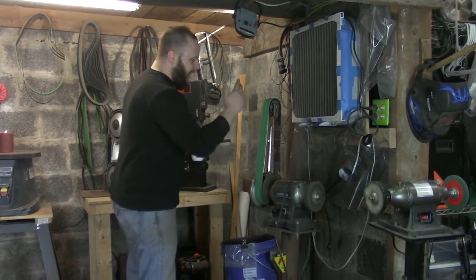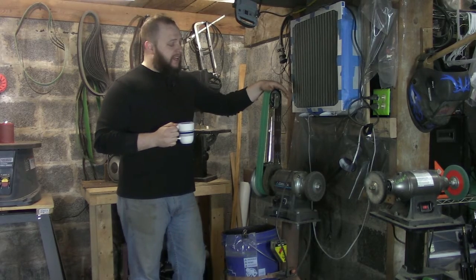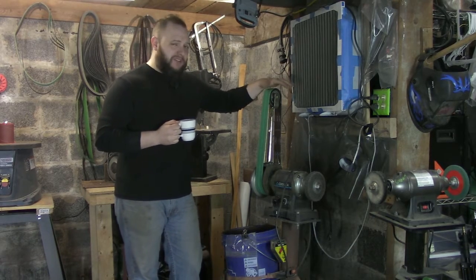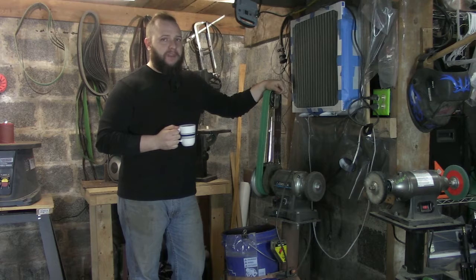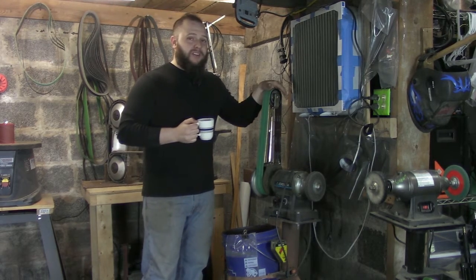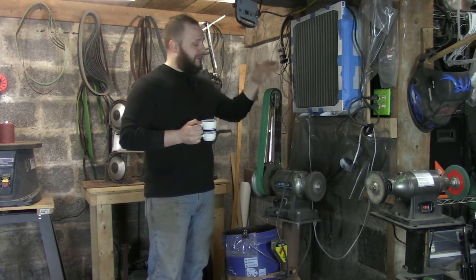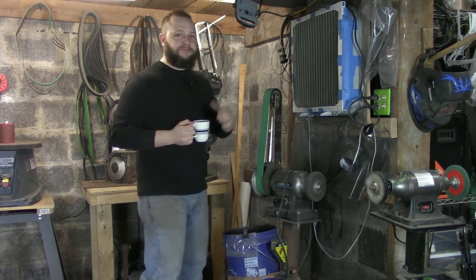First up, we have our 2x48 belt grinder. The difference being this is designed specifically for metal. This bad boy eats. Unfortunately, it will be replaced very soon as our primary grinder. Not retired, just moved over.